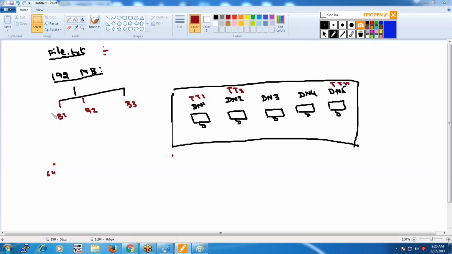You have 3 blocks: block B1, block B2 and block B3. These 3 blocks have been distributed across the cluster. We have block B1, block B2 and block B3 in this manner. So only one copy, if we have only one copy.